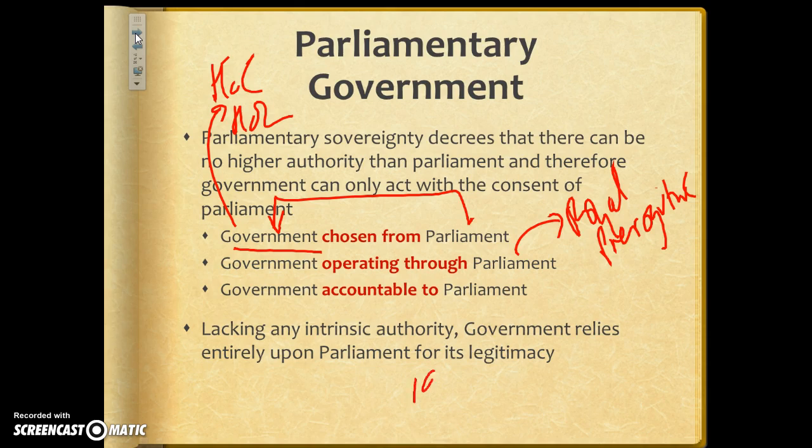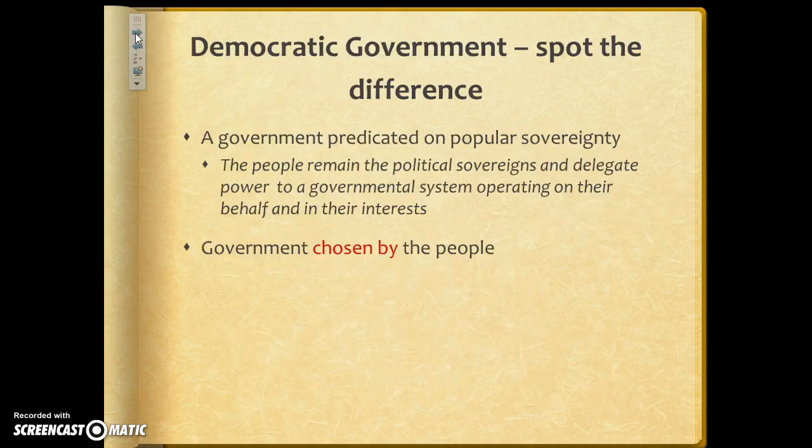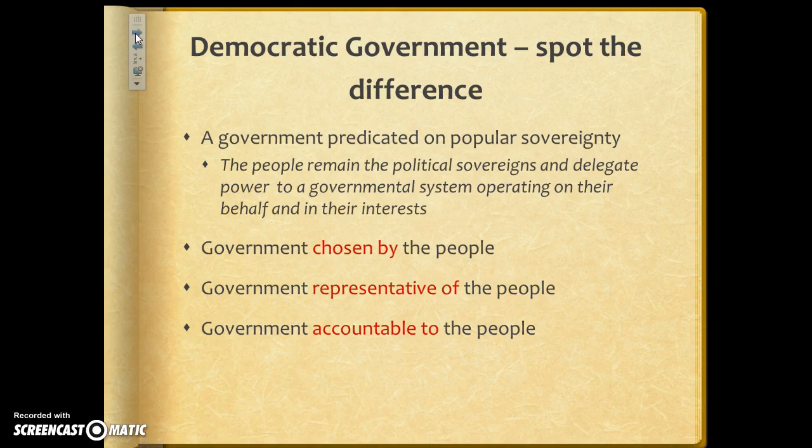And this happened in 1979 when we had what we call a confidence or censure motion. The government lost the motion and had to resign. That was under the premiership of the Labour leader, James Callaghan. We haven't had an example since then. Who knows when we might have one next? Perhaps with a Conservative wafer-thin majority, it may yet happen within your political lifetime. Now, this is just a little bit on democratic government. You need to remember this, and you can contrast that with the general idea of parliamentary government.